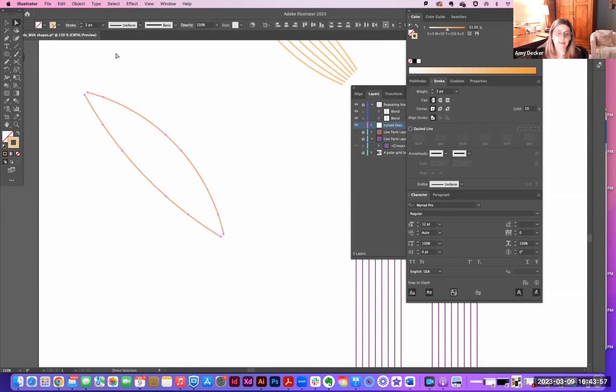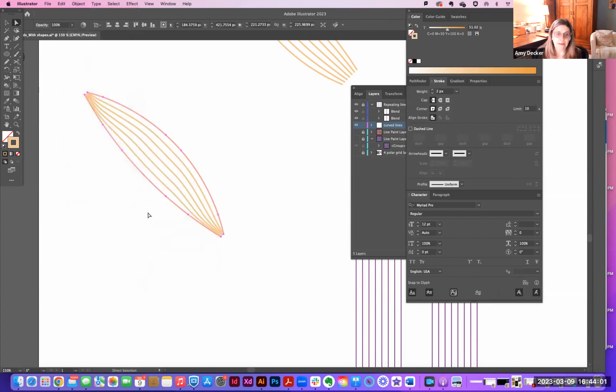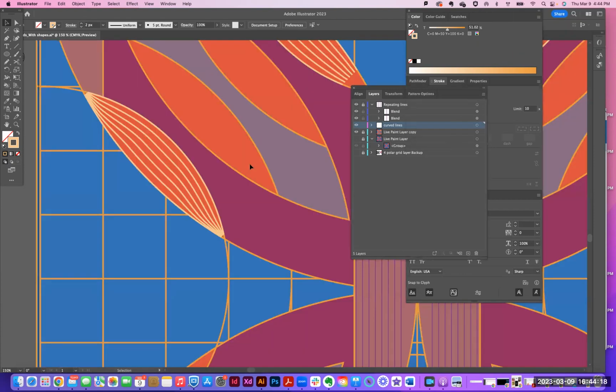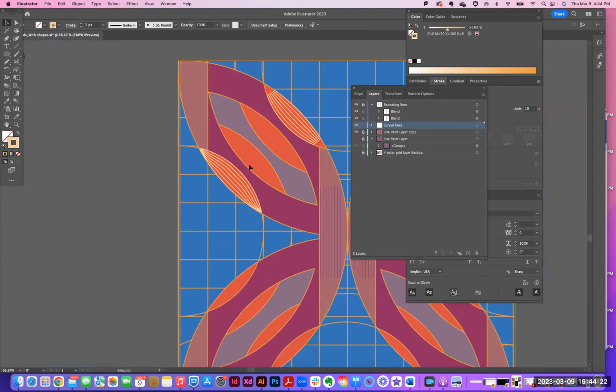Now when I select this and go object, blend, make, it does try to keep them in the lines. That's interesting. I thought it would kind of pull them outside of the line. It kind of made them curve a little interestingly to stay in the lines. Did you have that happen to you too? Yeah, it looks warped. It's kind of cool.